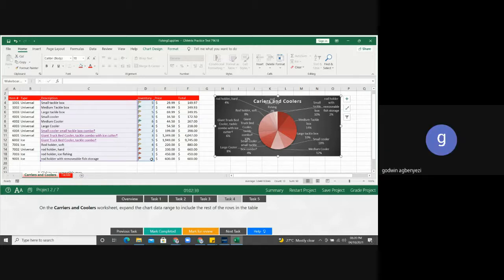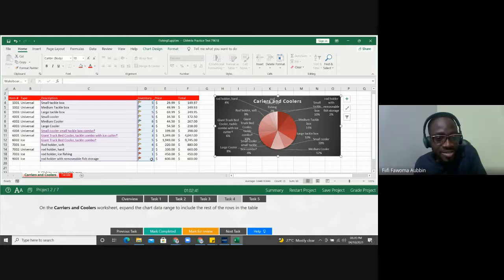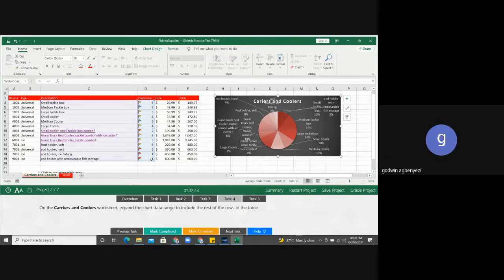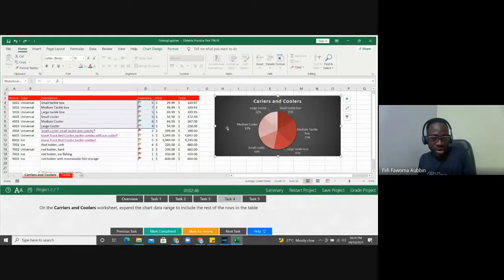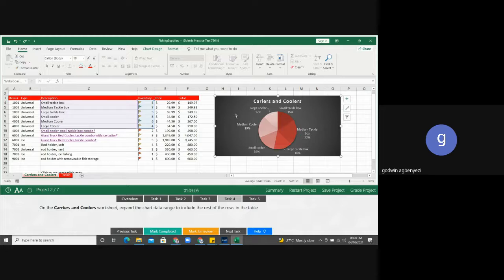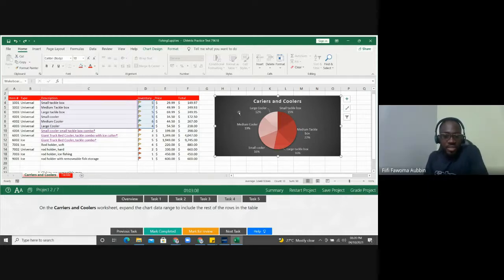But when I was dragging, it was dragging only the inventory, before I had to drag the description as well. Oh, okay. Let's see. If it doesn't work like that, then it means you have to do the other side as well, which will still give you the same result. So do you start by selecting the chart? Yes, you need to select the chart. That is the first approach.